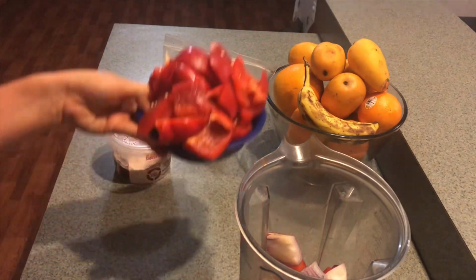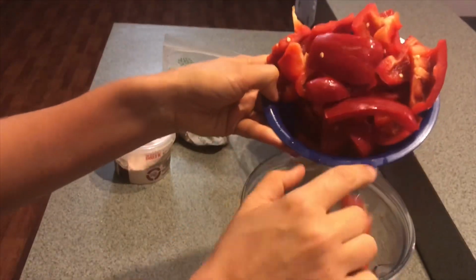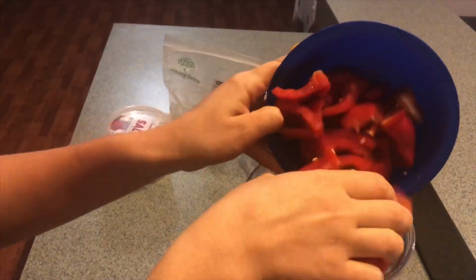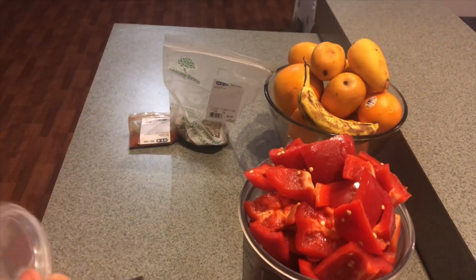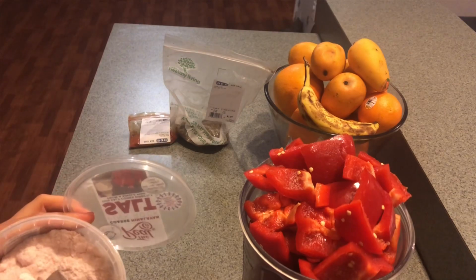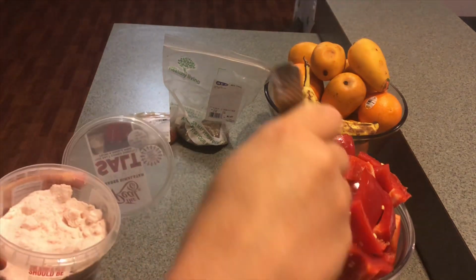And then you see I just added some onion, and I'm adding some red pepper here. I just roughly chopped them. The blender that I've got blends them pretty good. But if you've got a different kind of blender, you may need to chop them more.